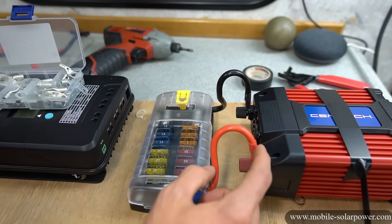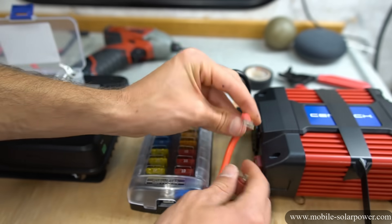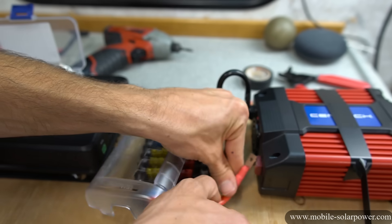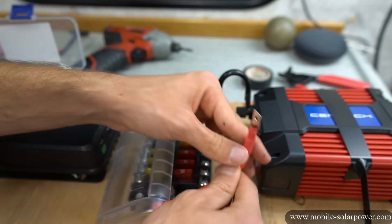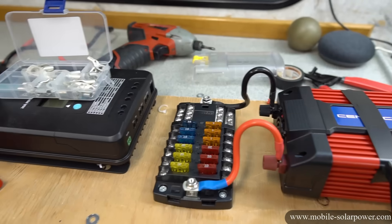This is what it looks like when you put the cover back on with both wires — it looks very clean and nice. In most systems I would not have these loops sticking out, but these little connectors can't go down here without bending too much and can't go sideways, so I'm kind of stuck with putting it this way unfortunately.